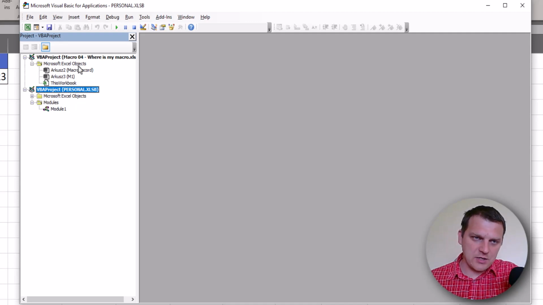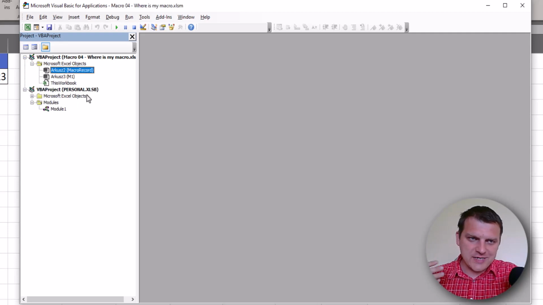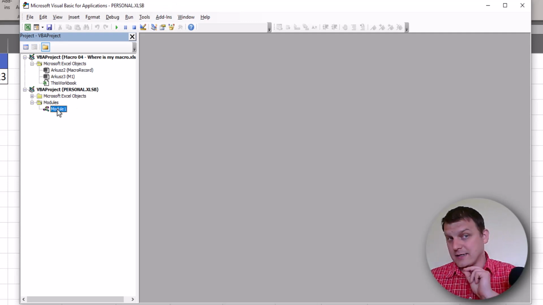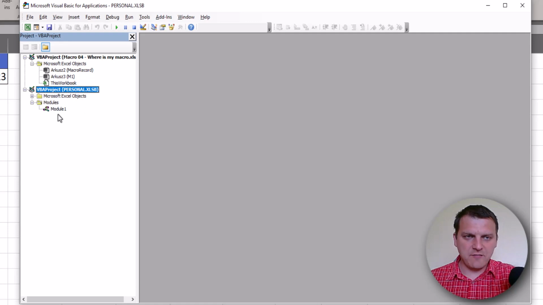And in each file, in each project, we should see some worksheets and similar things, especially modules. And our code by default should be written in module 1 in personal XLSB file.